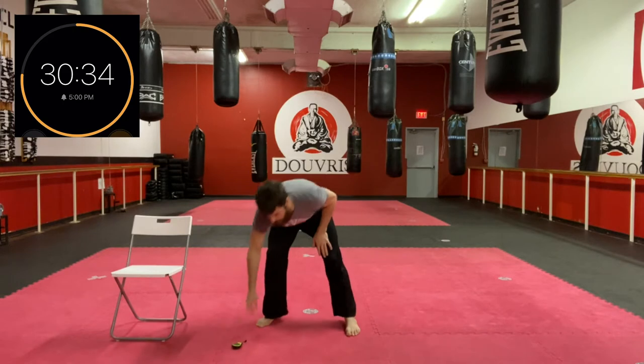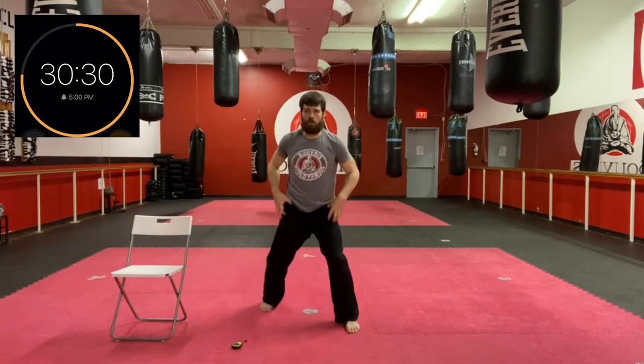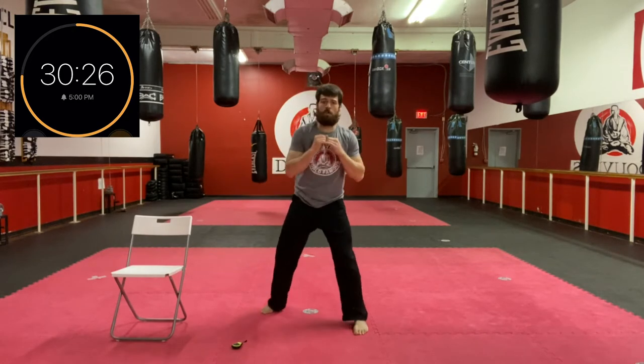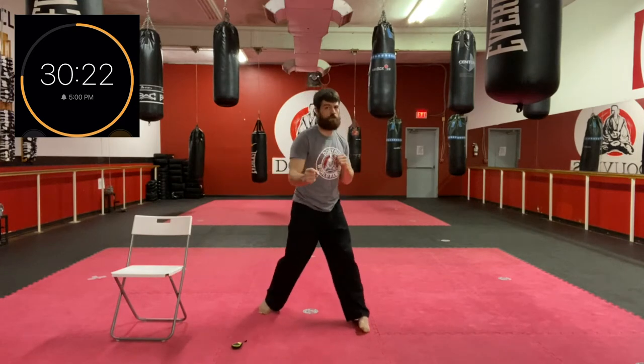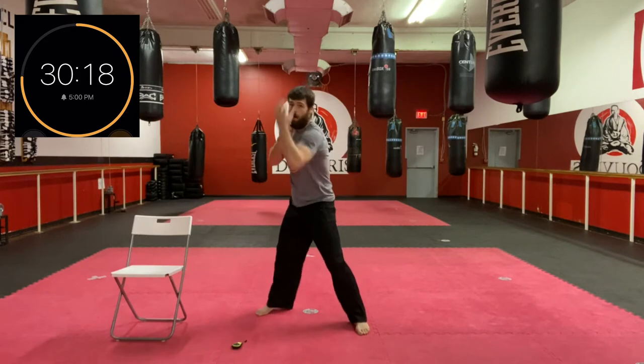Now we're gonna work on uppercuts. And we're gonna add a little bit of movement in between to really focus on engaging the legs and moving our whole body as we punch. So when we punch, our legs and hips are always gonna look the same no matter what punch we do. Our arms will take a different path though. So we're gonna go uppercuts now.